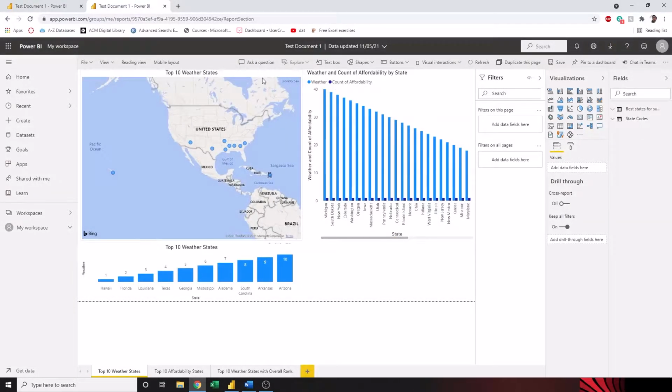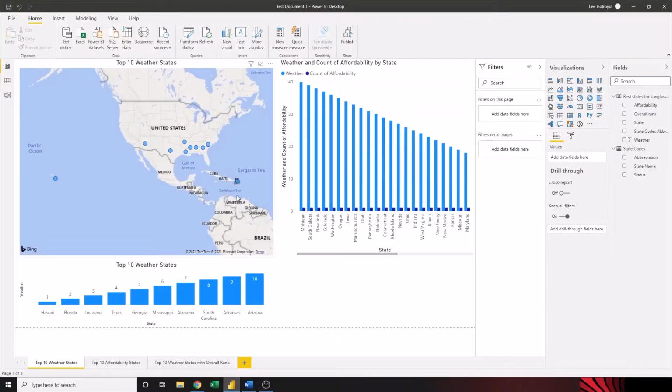The bit I wanted you to see from that point is Power BI Desktop, which is this, is a way of making dashboards on your desktop, on your host PC, and then you can upload it to the Power BI environment, if you will, and then from that you can make changes and publish it.